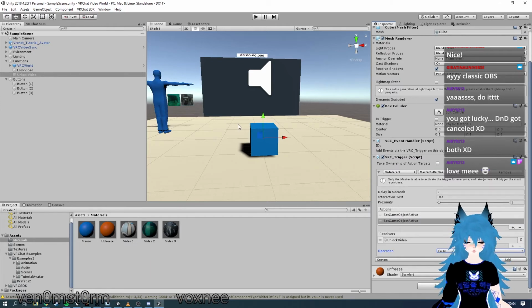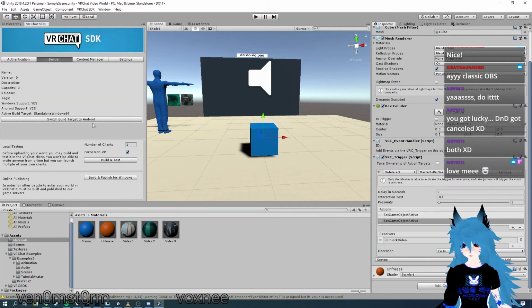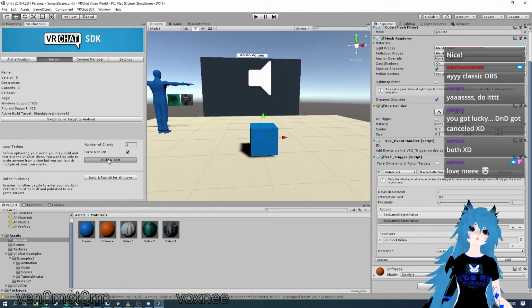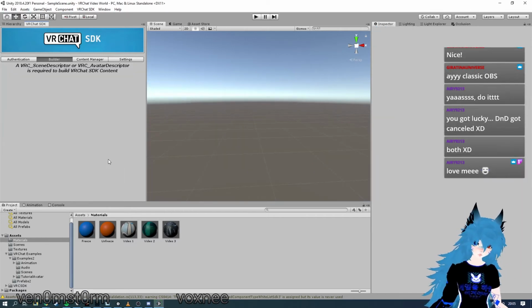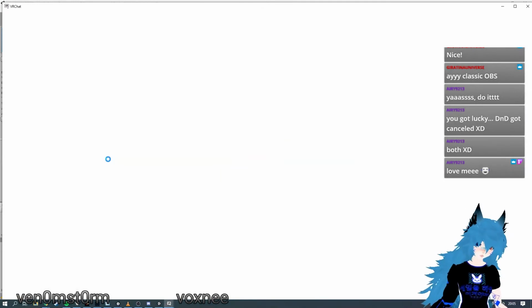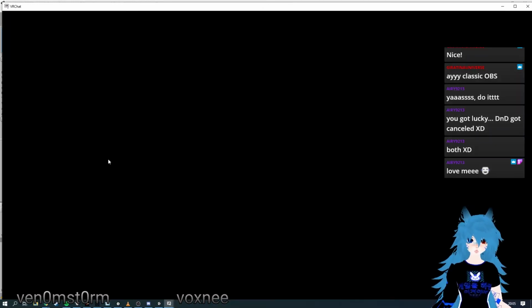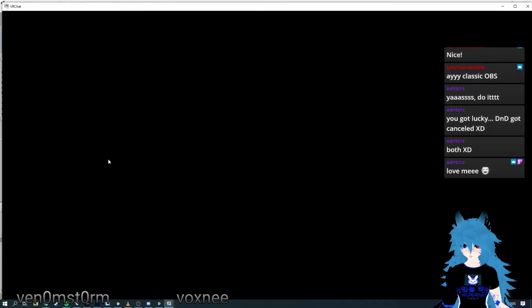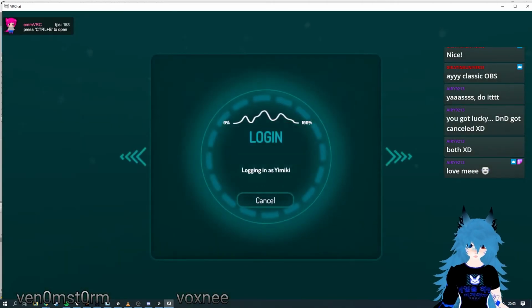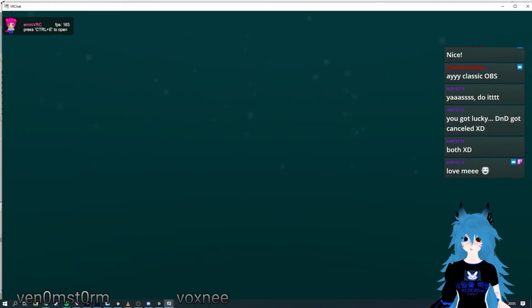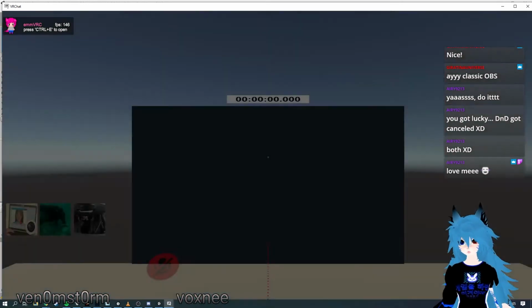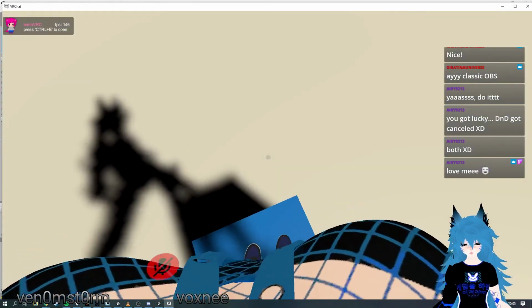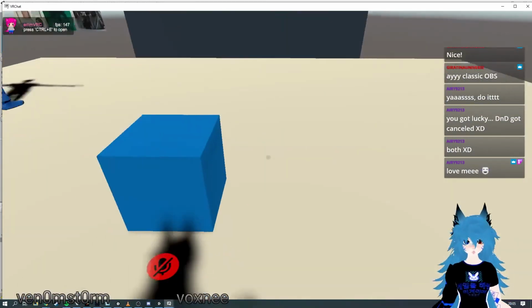So now if we load in, and we're going to try this, click on build and test, it will open up VRChat automatically with the world. This is without uploading, by the way. This is how I usually test my updates first, to see if it's basically working. I'm gonna load in, and we are in our beautiful world. And right now we're standing on top of the cube because that's our spawn point.